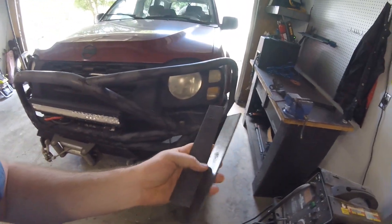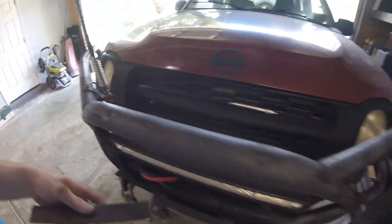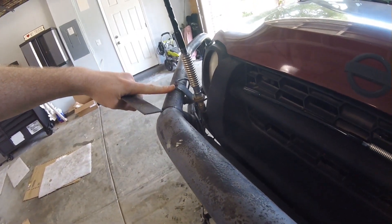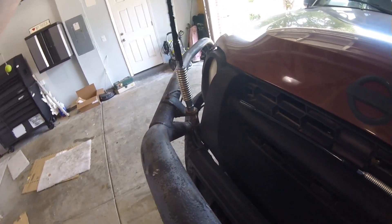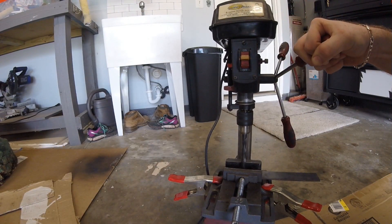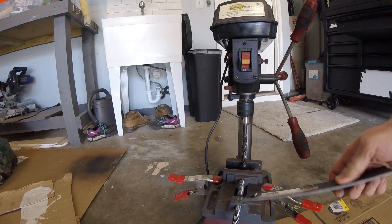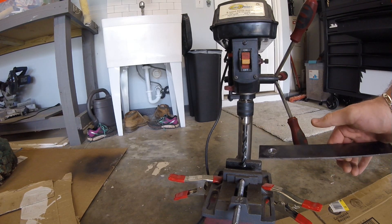For my intended mount, I've got some flat bar stock, eighth-inch thick, and I'm just going to cut it to length, mirror image it, and weld it over here. I have to get my grinder and drill press out and drill a good clean hole. I'll do a nice gusset-type mounting brace to make sure it stays nice and strong, because when this gets whipping you want extra support so it doesn't put all the stress on the weld. Got a nice hole drilled — I'll hit it with the grinder to knock off the burrs, then trim the edges with a cutting wheel.